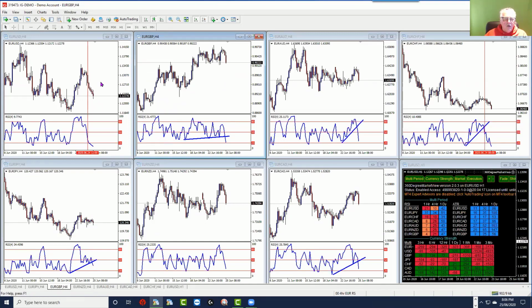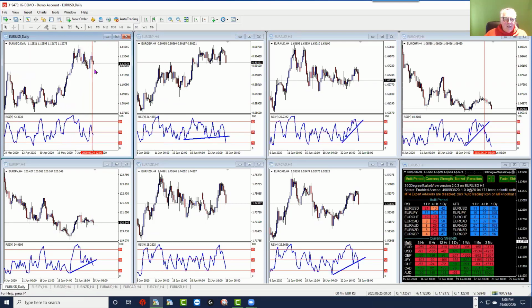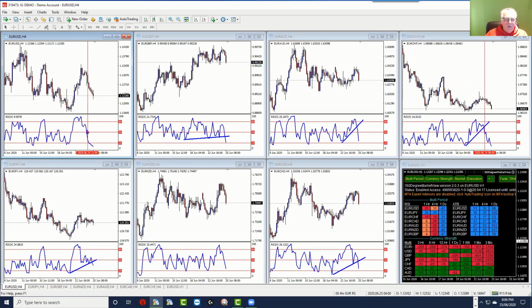The same thing over here. There's the movement that's gone on. Let's have a look on the daily chart. Again, look how small that movement actually is on the daily chart, and these RSIs aren't setting up very nicely there, but on the 4 hour it's fine. So essentially what we've got to do is wait for the retracement trade and join that. And I can't really see anything setting up at the moment.